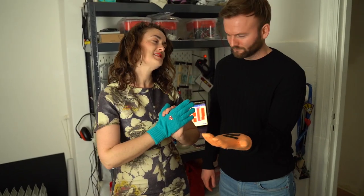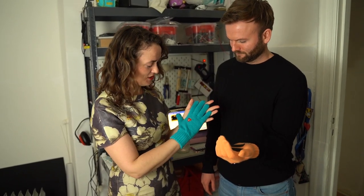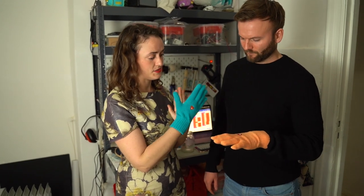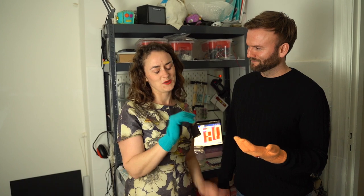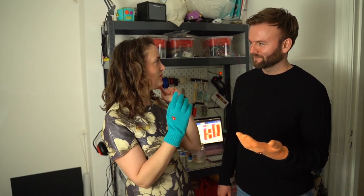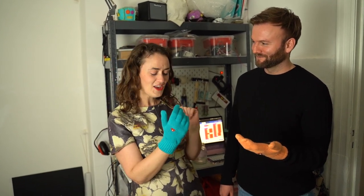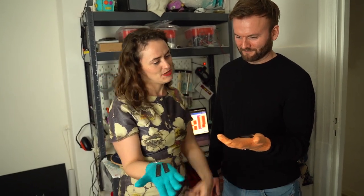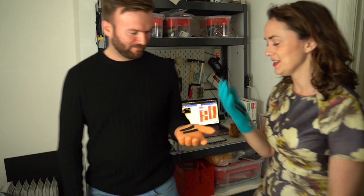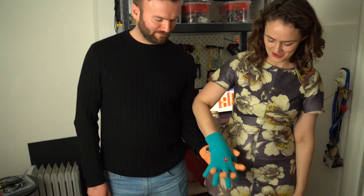So this is from my book, Crafty Electronics for Kids, and it's a sewable circuitry project, and it's called the BFF gloves. So basically you have two sets of gloves, one for you and one for your BFF. And the circuit is designed so when you hold hands, the heart lights up.